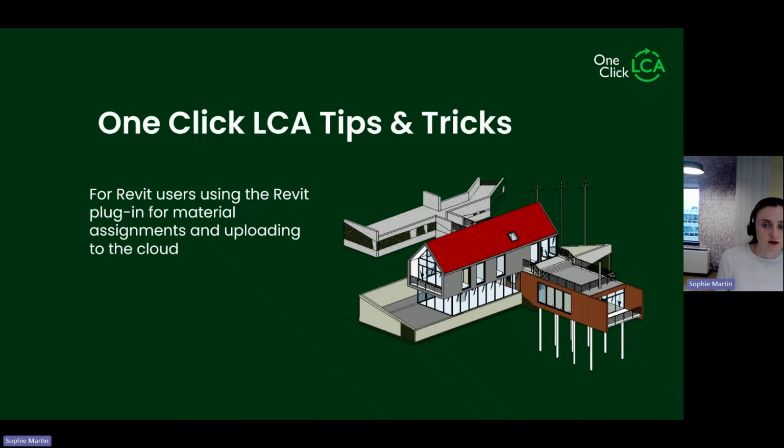If we want to take an earlier look at the projection for embodied carbon on our project, we have used One Click LCA's early analysis tool. But if we're doing a full robust LCA, we're going to wait until we have the Revit model built out just enough to have all the assignments that we need already in there.